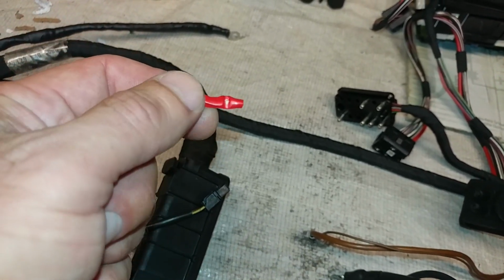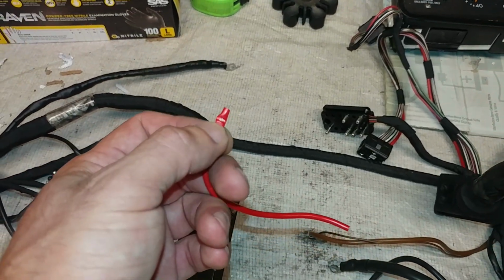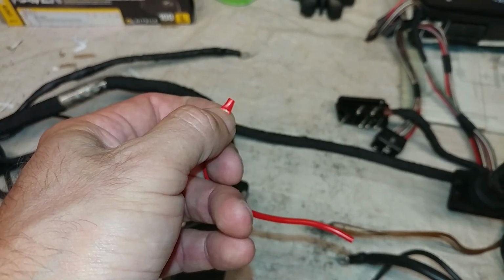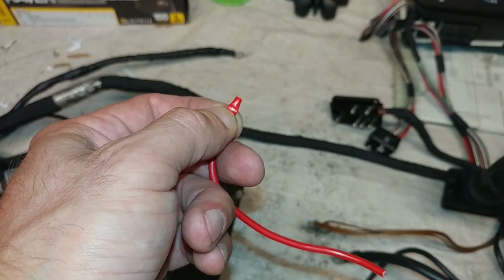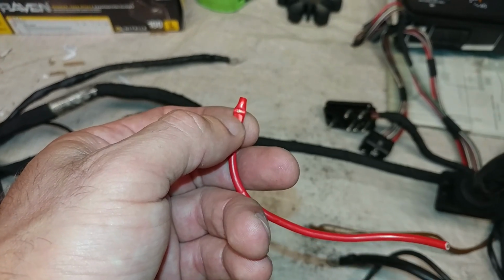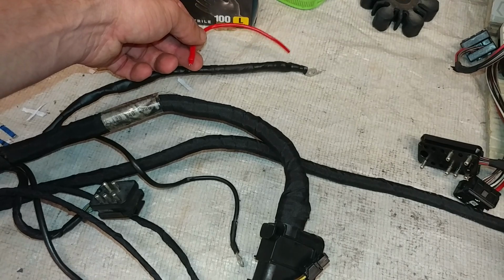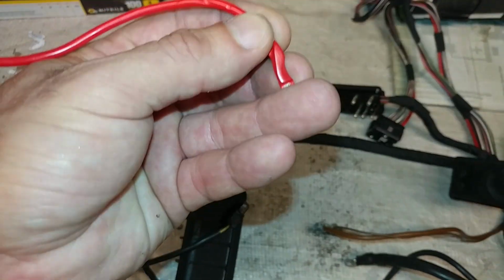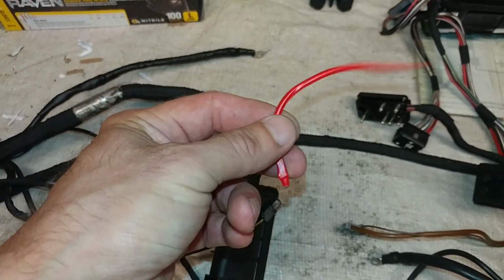This would not have been a concern to me, except that when I looked over the cable, I saw that the insulation was open. So if this wire had been squashed against ground, there might have been problems with power, battery drain, and all that good stuff. I don't see burn marks, so that makes me think that the wire was squashed somewhere between plastic parts. That would explain why there are no burn marks on it. But anyway, it's a positive cable.